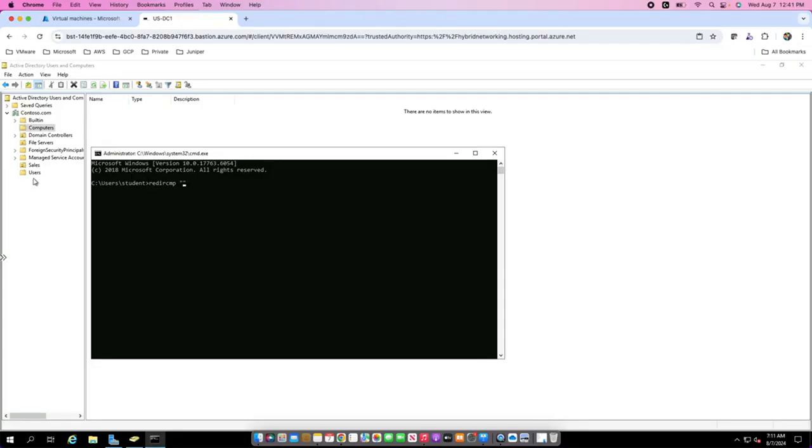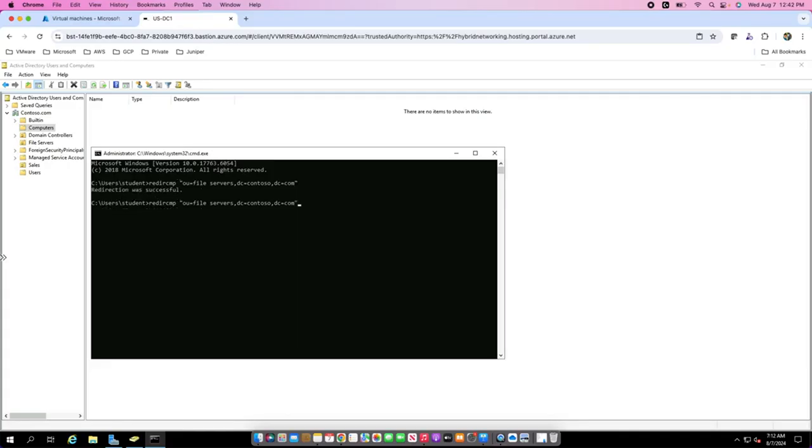So for instance, this is an OU. If it is an OU, I will go with OU. If it is a container, I'll go with CN. Because I want to move the computers, let's say by default, to the file servers OU, I will go with file servers. So I will define it here, file space servers. It's not case sensitive. DC equals contoso, DC equals com. This is the pattern of putting the distinguished name for the containers or the OUs in a particular domain. If I hit enter, you notice that the redirection is changed successfully.